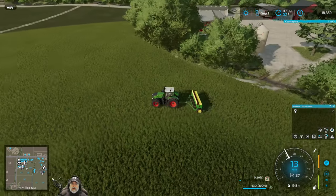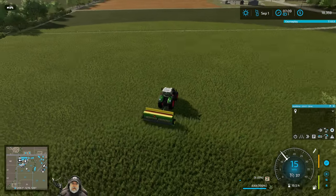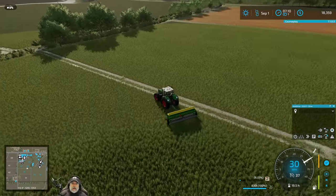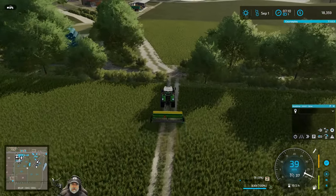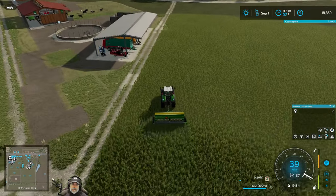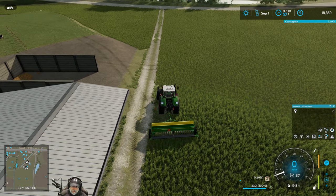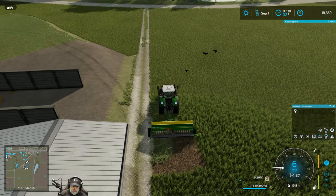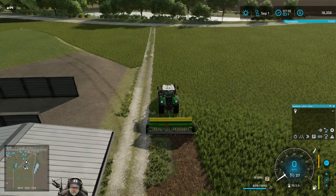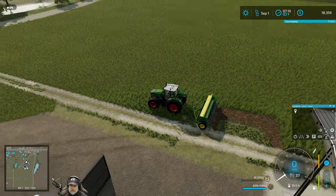All right, let's see. Where do we have the damaged areas of the field? I don't think anything over here is damaged that I can remember. I think we're okay on this field. I know we have a spot over here by the shed. So can I just drop this down and reseed? No, I can't, because that's not seen as a piece of field. And it's because I painted over, that's why.